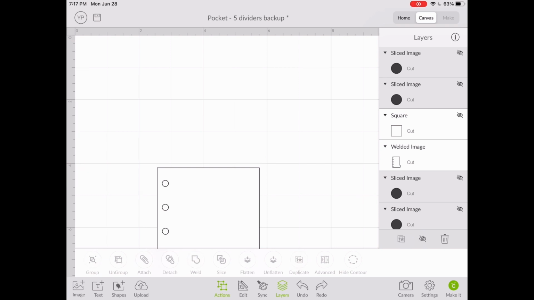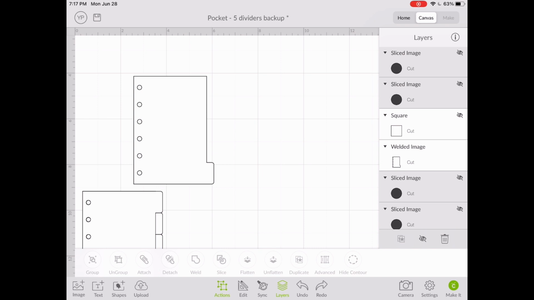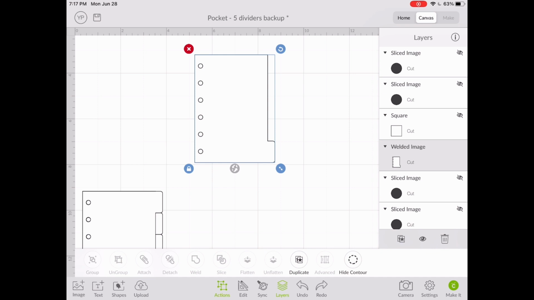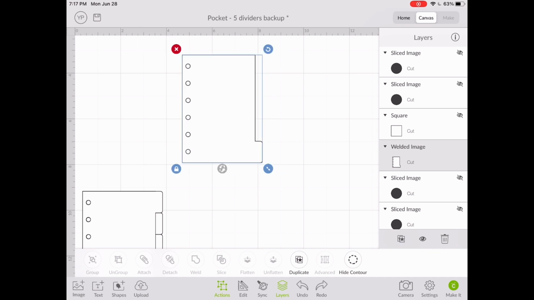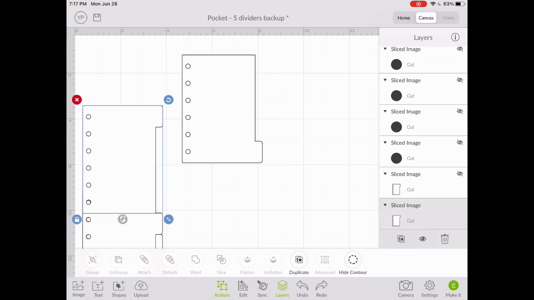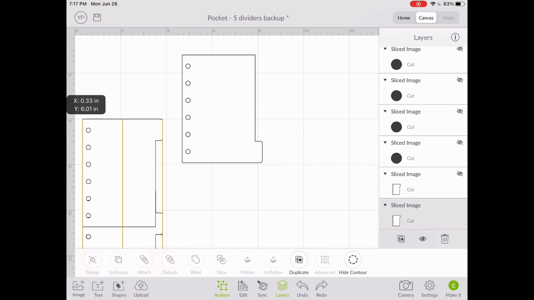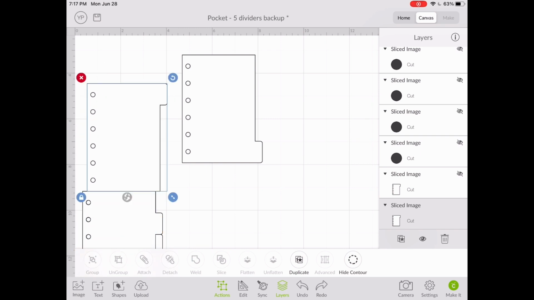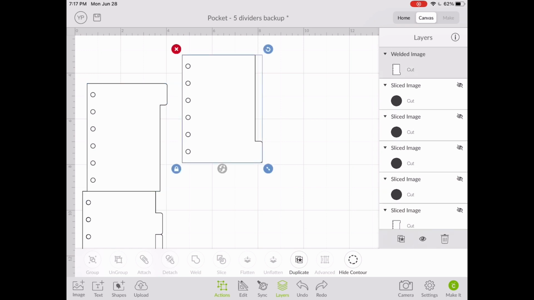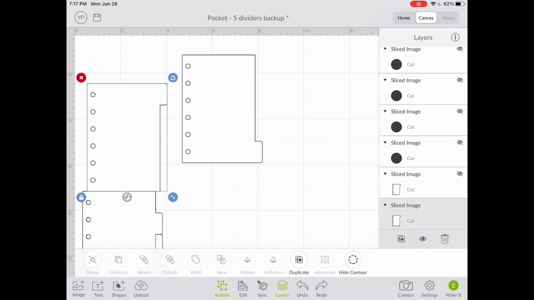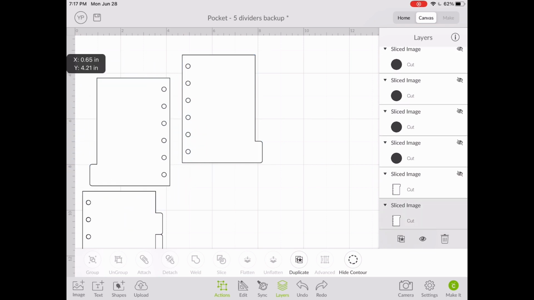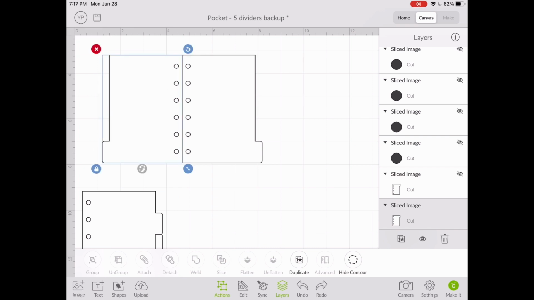And let me show you a trick on how you know if you did your holes properly. When you have your divider with the holes, duplicate it. So don't redo this process on every one and then do the check, okay? Because if you did it wrong on the first one, then you're going to have to redo everything, okay? So just take the one that you already did, duplicate it, flip it around, and put them side by side. If you did this correctly, your holes should line up, okay?